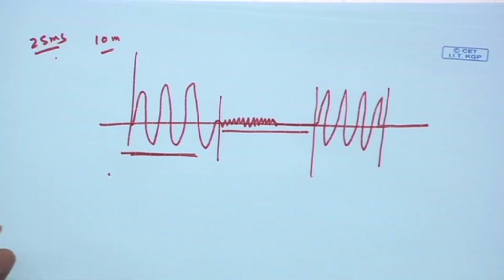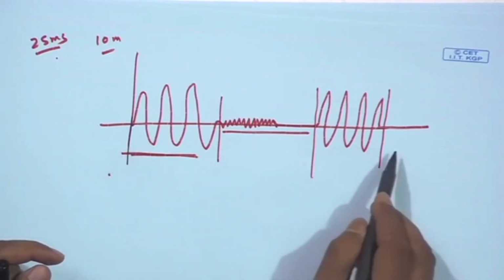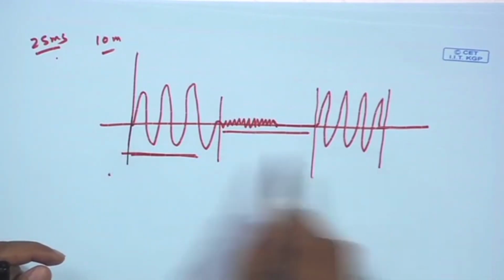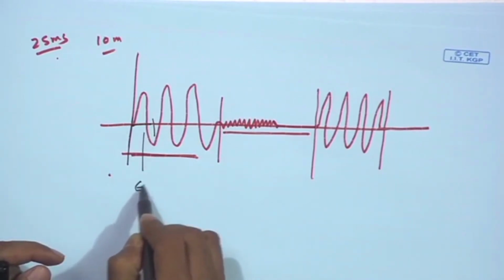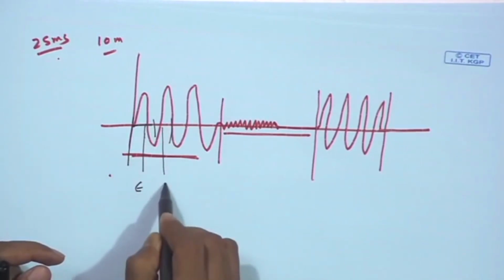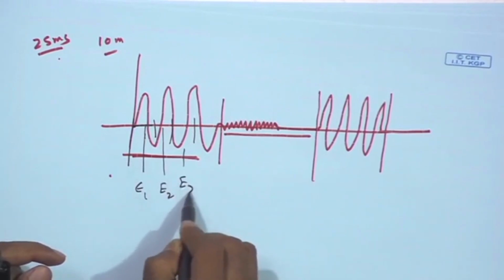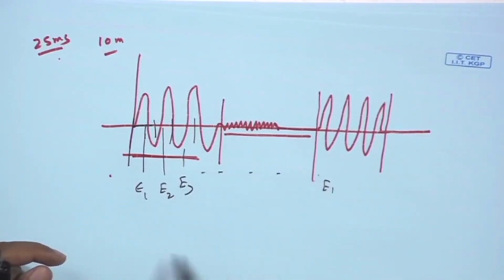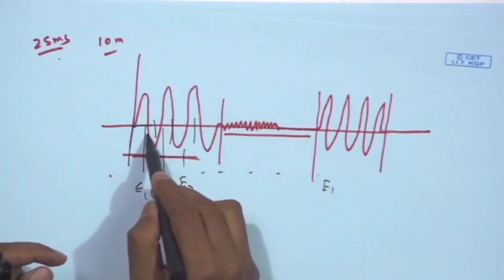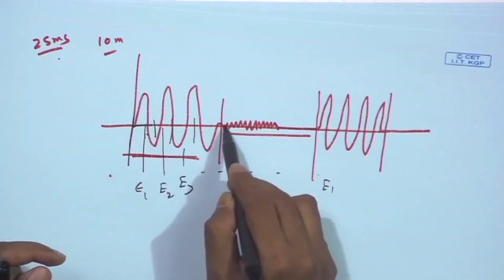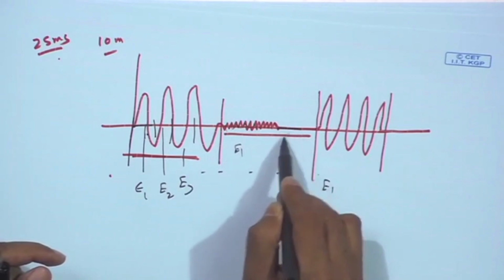Now, if I find out the short term energy of the whole speech signal, let us take first this window, find out the energy E 1, then with 50% overlap take the next window, energy E 2, then E 3. That way I find out the energy. Now, since it is a voicing signal, the energy will be very high. Since it is a noisy signal, the energy value will be very low. If it is a silence, energy will be even lower.